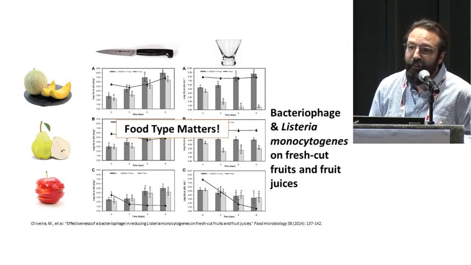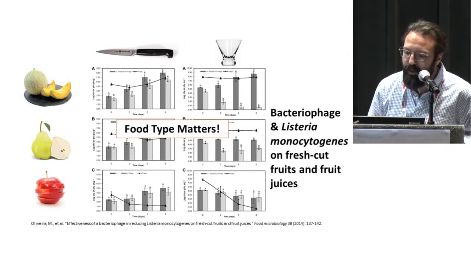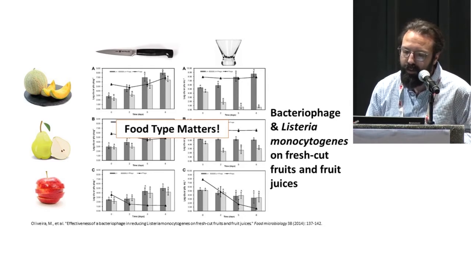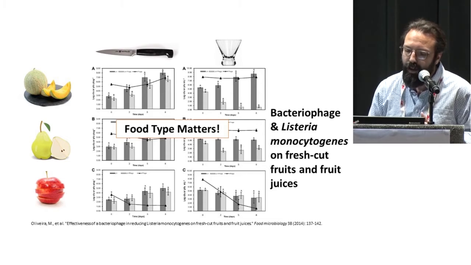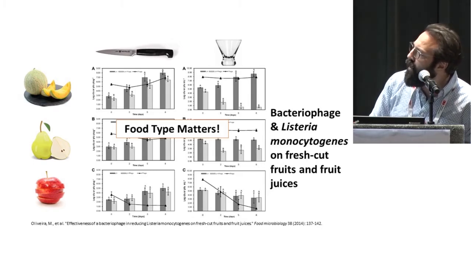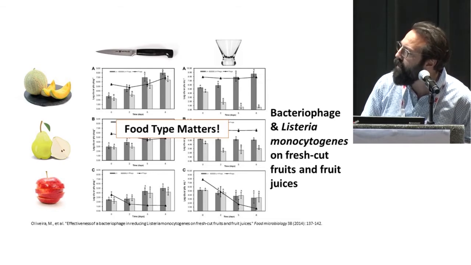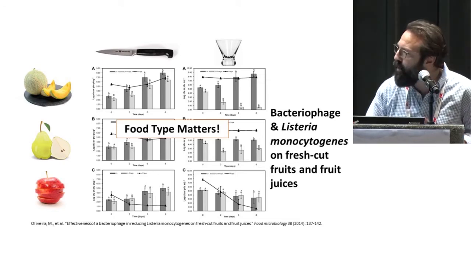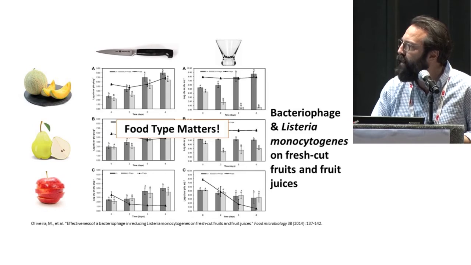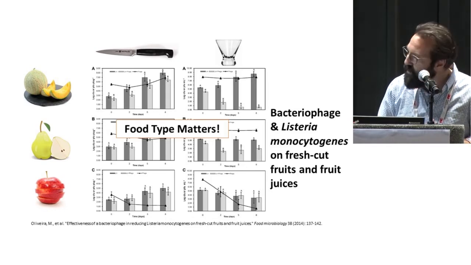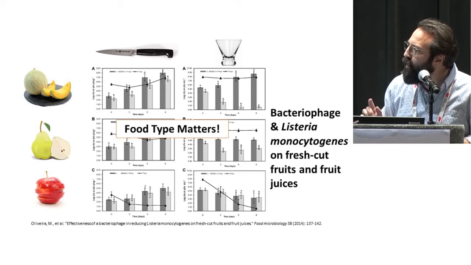And what you can see is that there's definitely a difference depending on the food matrix, right? So for the melon, while there was some inhibition of outgrowth of Listeria, it was definitely muted compared to the juice version, where we see a very rapid die-off of the Listeria. And if we look back here at the pear, there's a similar story, again, where you see a difference between the sliced version and the juice. And when we go down to the apple, at least for this study, they didn't really see any difference in inhibition with the phage present or not present compared to the control.